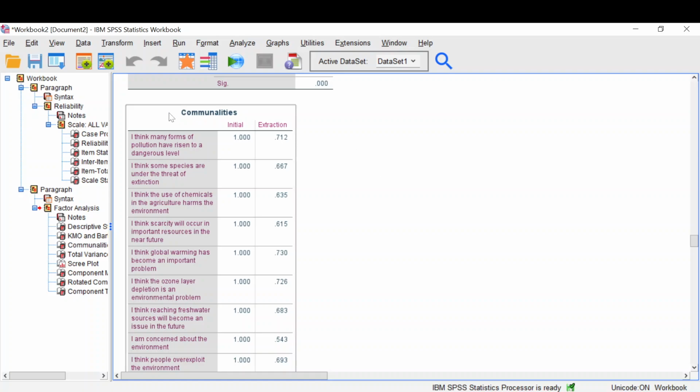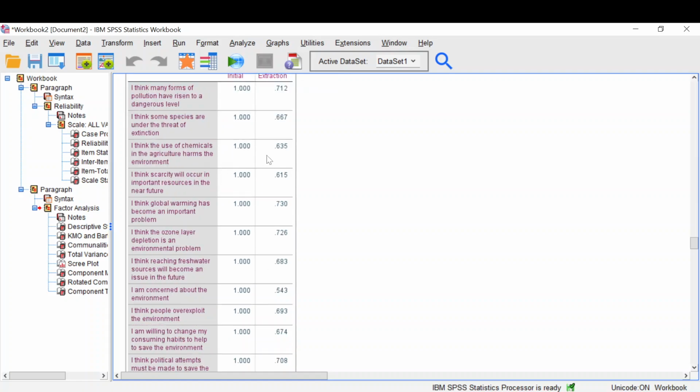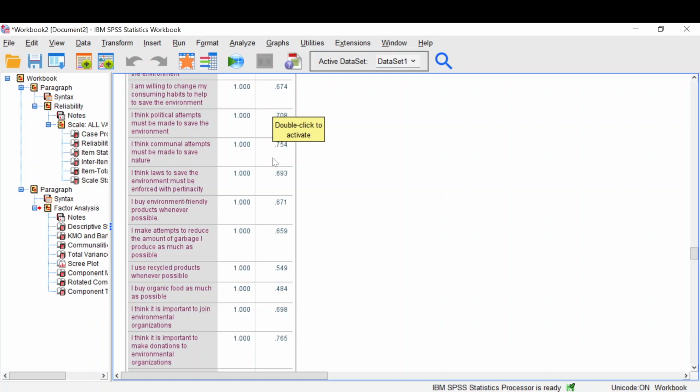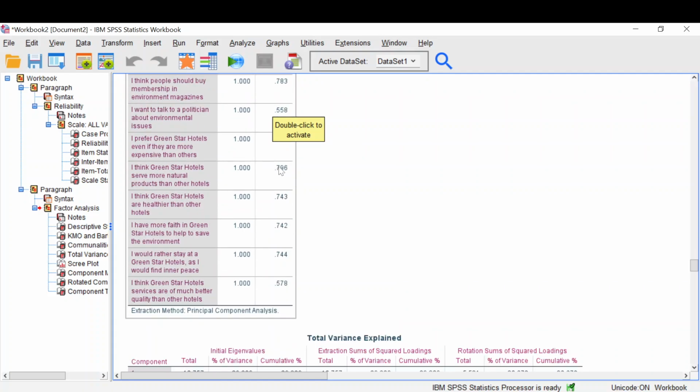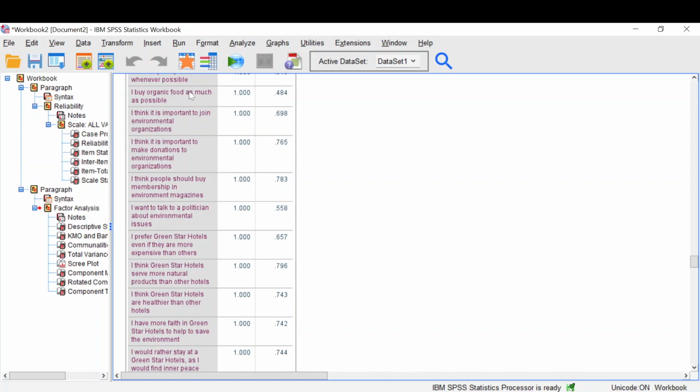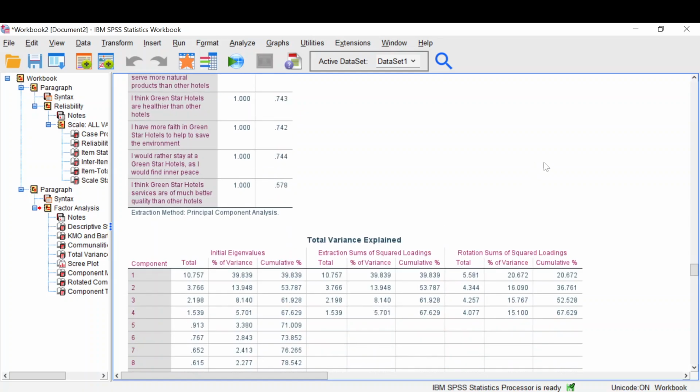The communalities table tells us the extractions, the factor loadings based on the items themselves, but it isn't sorted. So this is a good way to double check that none of them fall too far below 0.5. We have one that does, so this might be one that we consider removing from a subsequent analysis, but for now we'll keep it. We'll see what SPSS has come up with.